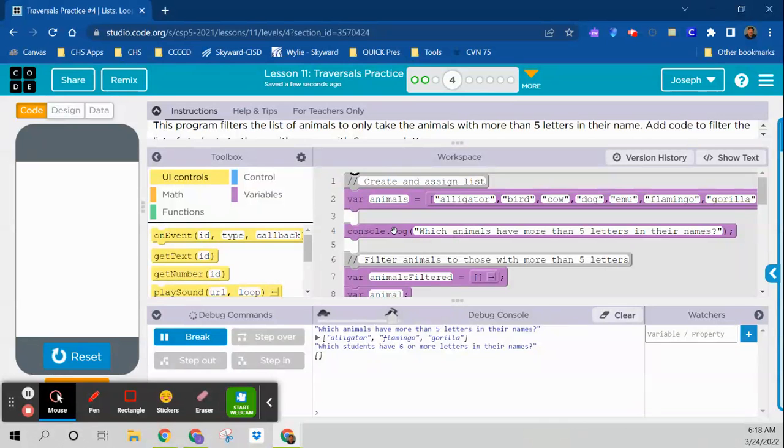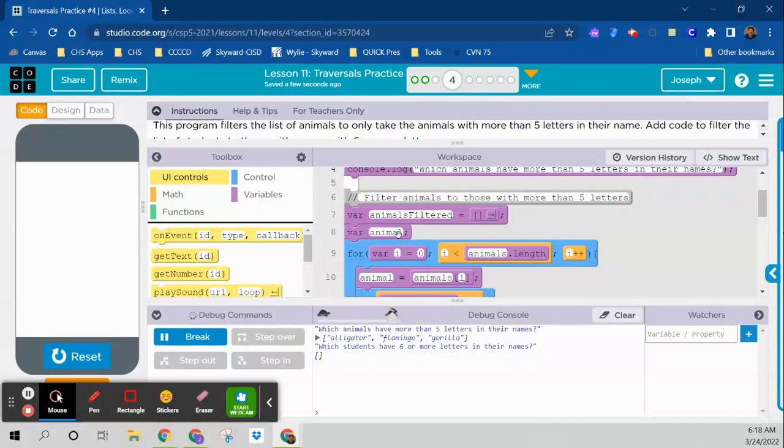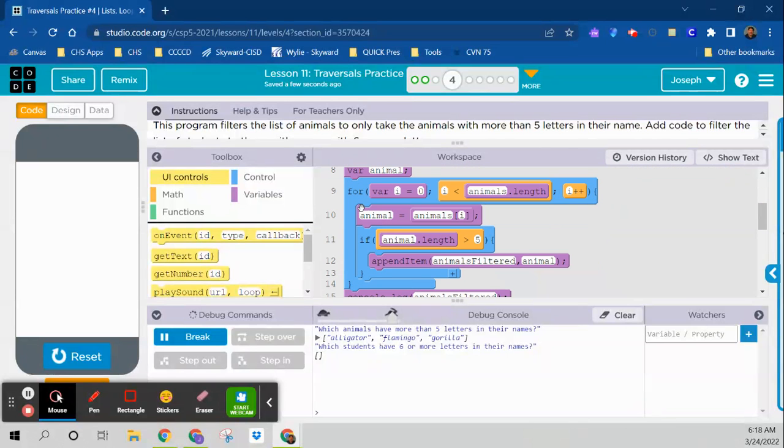So this right here is the command that makes it print out. This is your list. This is your variable animals filter, because you're going to need something to go through and create a different list. And so you've got var animal. This for loop looks like the same one we've just been working with, this first outside loop.